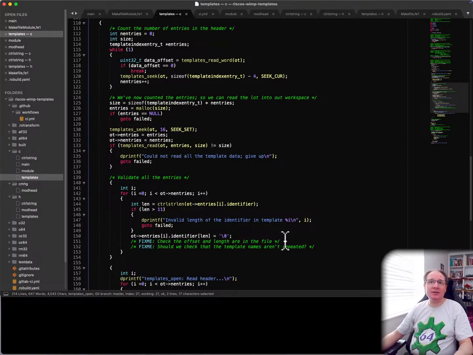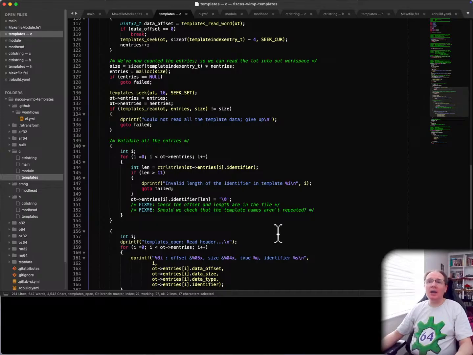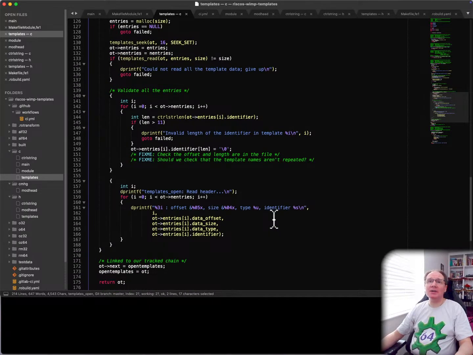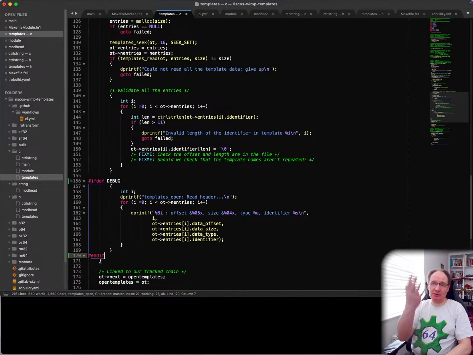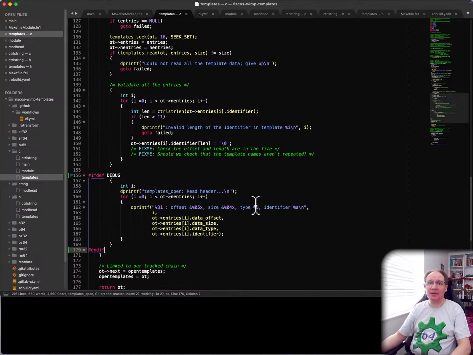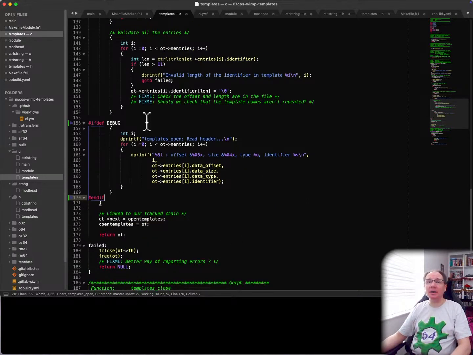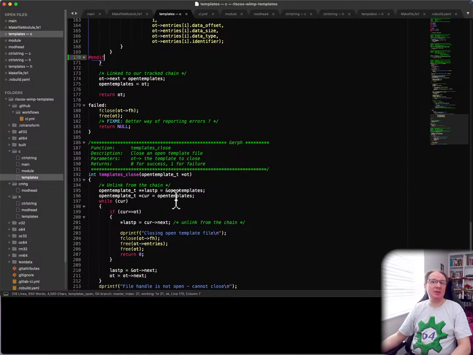Got some notes here that say that there's some deficiencies in this code. Fair enough, that's not a problem. We'll come back to those. It's not a big deal right now. And yeah, that's pretty much it. This is basically debug code. Since it's all debug code, I should probably put it into an ifdef debug so it doesn't get compiled in and do nothing when we're not actually doing anything. I mean, it should actually be compiled out because this loop wouldn't do anything. But let's get rid of the code entirely. I actually can't remember whether the Norcroft compiler does that. So that's opening the file. This function here is closing the file.